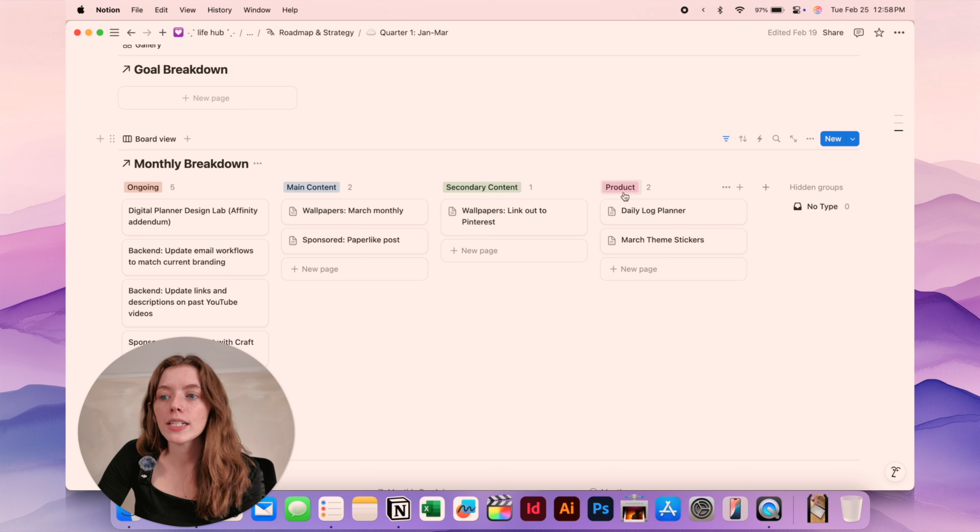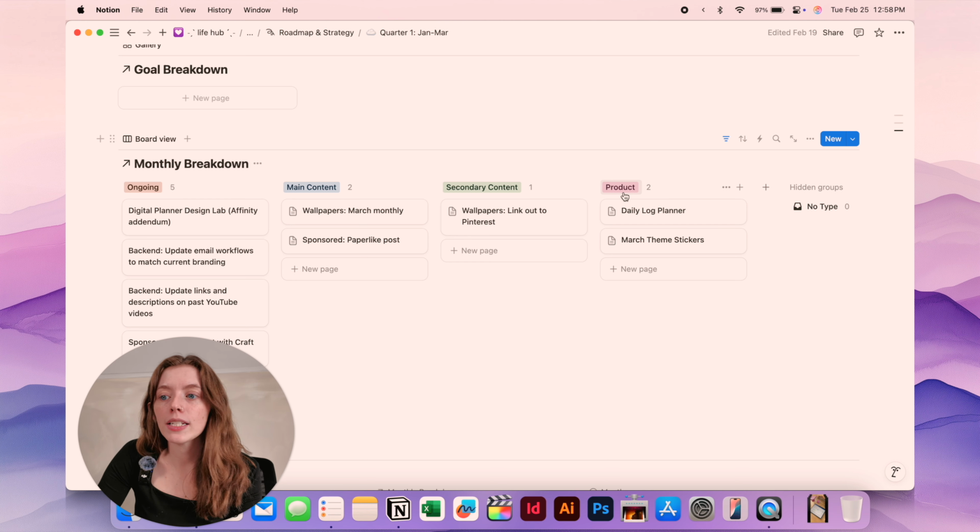So for example, my March theme stickers, I've created those, and then I would create a YouTube video based off that, March plan with me, with those themed stickers. And then from that YouTube video, I would share, so link out to video, link out to stickers, link out to free plan with me guide. So this is my database, and I just need to change my filter properties here to show March, and then done is unchecked. And then I have it saved for March.